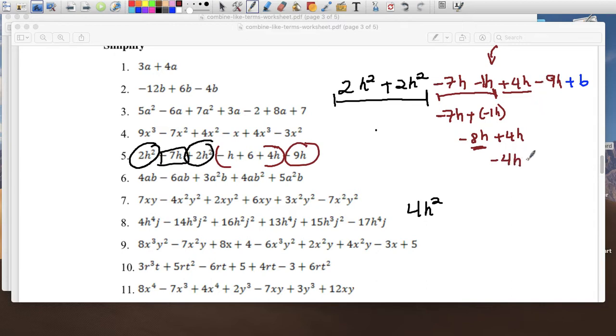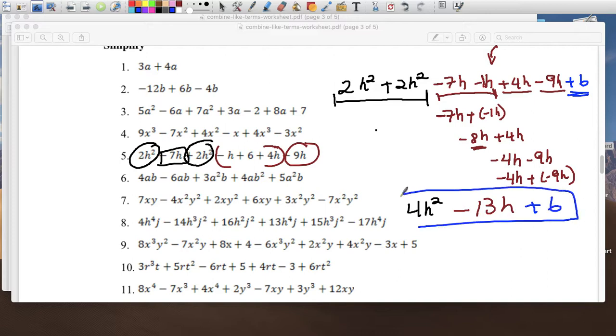And finally minus 9h. So this part over here is the part that I need to do. And I'm going to change it to an addition problem. Negative 4h plus negative 9h. Both negatives, and that becomes negative 13h, right? Because negative 4, negative 9, it's going to be negative 13h. So I did the reds. And in blues, the lonely 6 here does absolutely nothing. So this is all that, a little bit simplified.